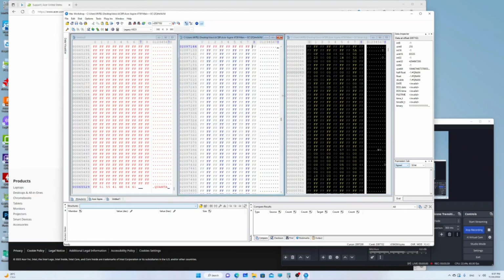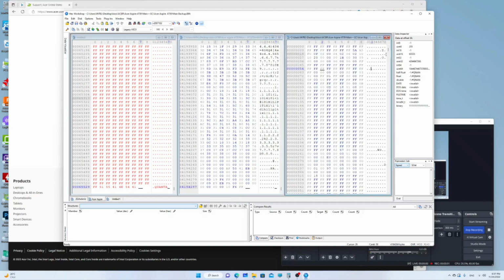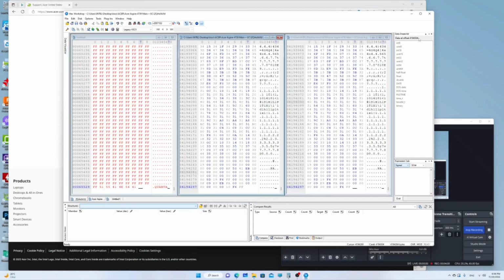Yes. So if we now go to the end of this file, the FD file, as you can see, it's written here, FD, and also here, and go to the end of our backup file, they are equal. If I press here, we are at offset 4194304, which means 4096. And if I go to here, it's the same. Okay, so this file is now ready. The main file is ready.